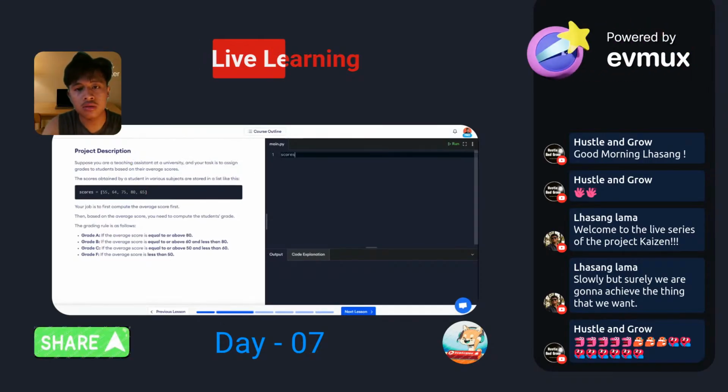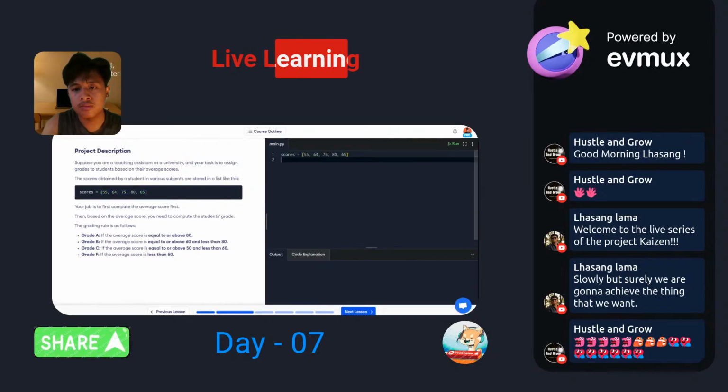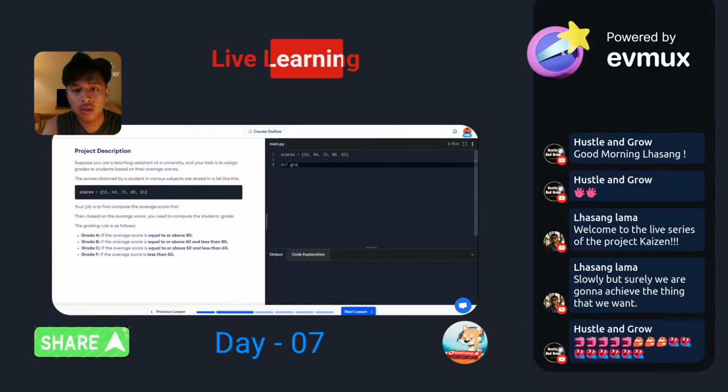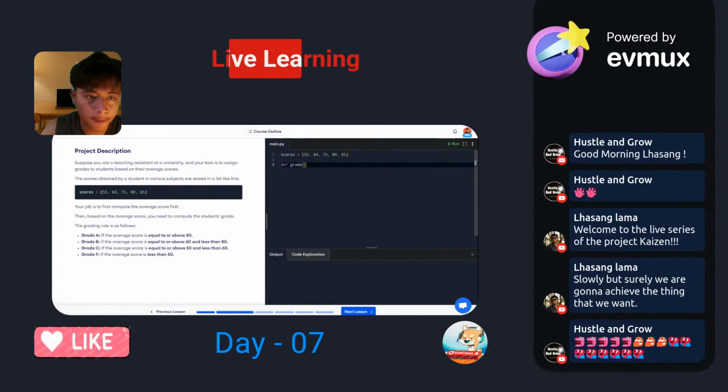So let's say scores we are given this, and define grade. Let's first compute the average scores first.